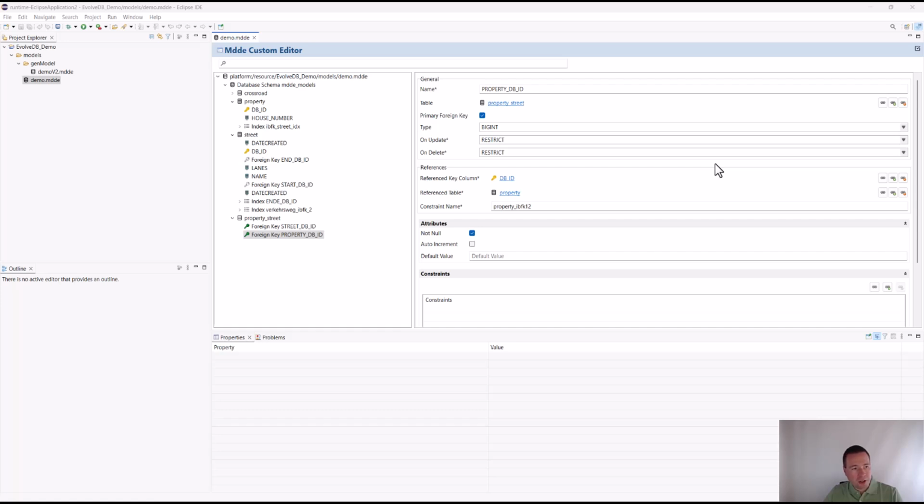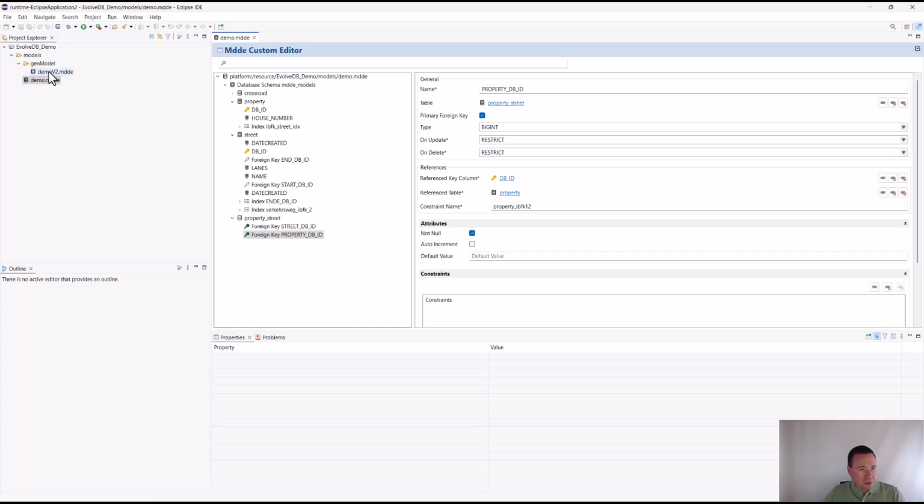As mentioned earlier, EvolveDB uses a model matching approach. In the next step of the restructuring phase, we're going to compare the original model representing our original database schema and our edited model version representing our target database schema. For the comparison process, we use the CDIF framework. So now let's start the comparison.